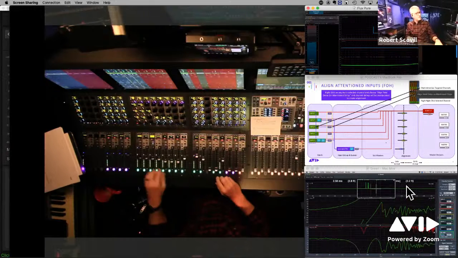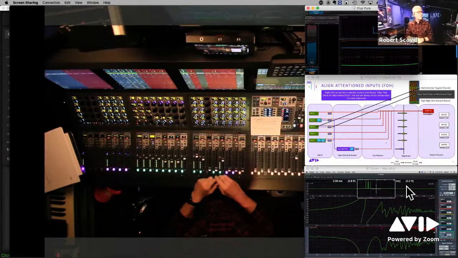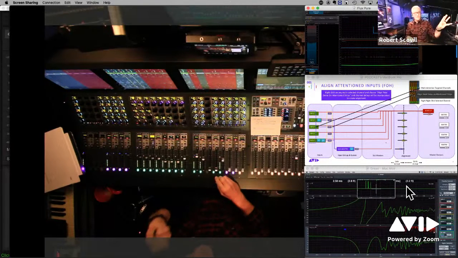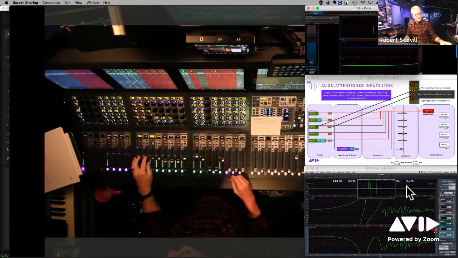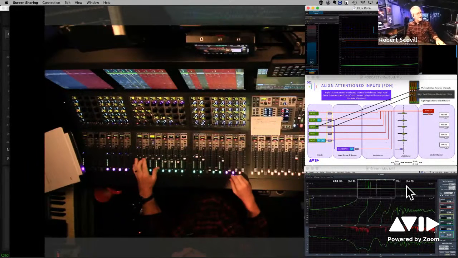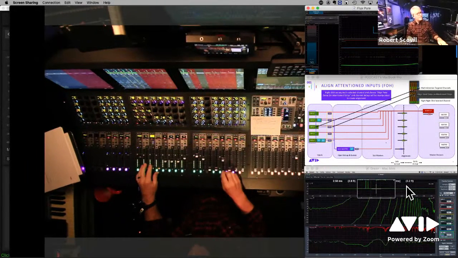Those are different impulses that are going to make their way to the left-right bus, right? And keep in mind, I've got this pretty far zoomed in, so this looks probably a lot worse than it actually is. But this is a number of channels where I have one channel that doesn't have the insert and the other three that do, and you can see that they all show up at different times there, right?